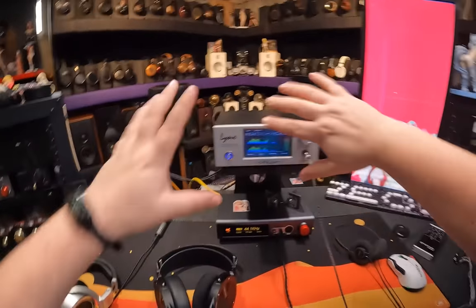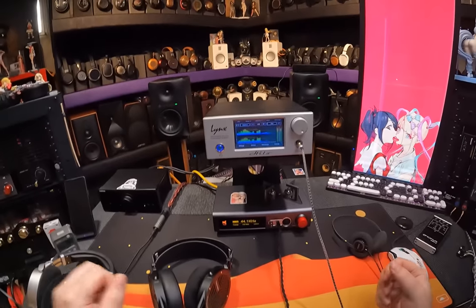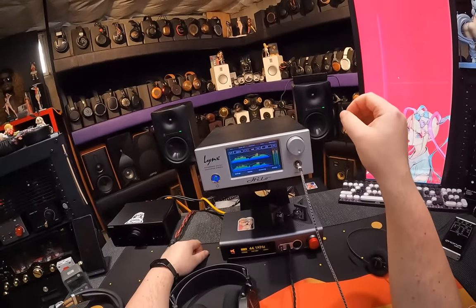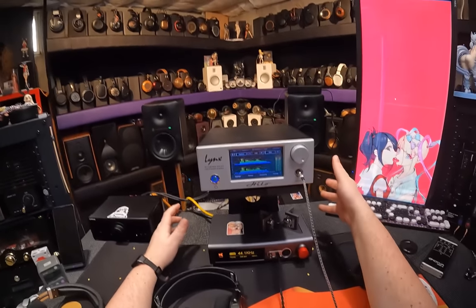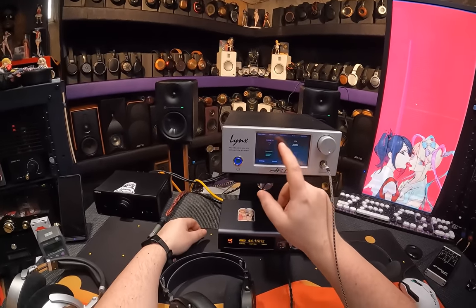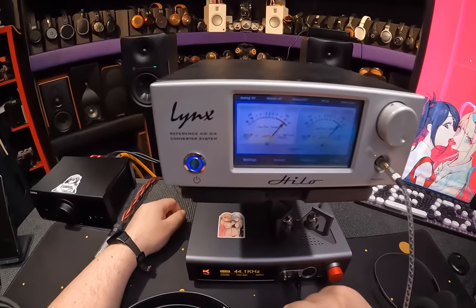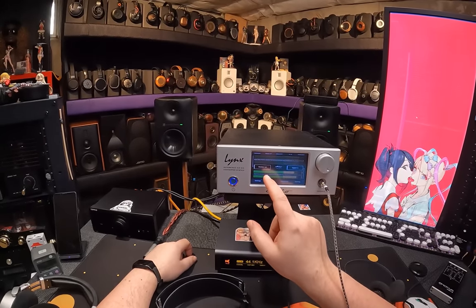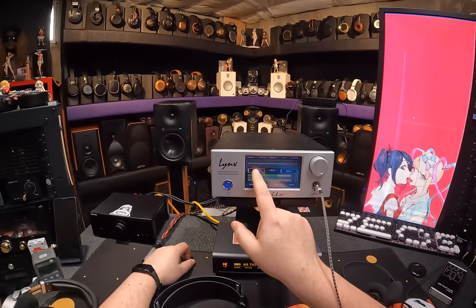Everything's working now. Now everything's working all at once. This thing is for a very specific person. If you're watching this and you're excited and thinking, oh my God, I could monitor things and I could do analog view, the meters are nailed to the top. That's what a monitor out is currently low.